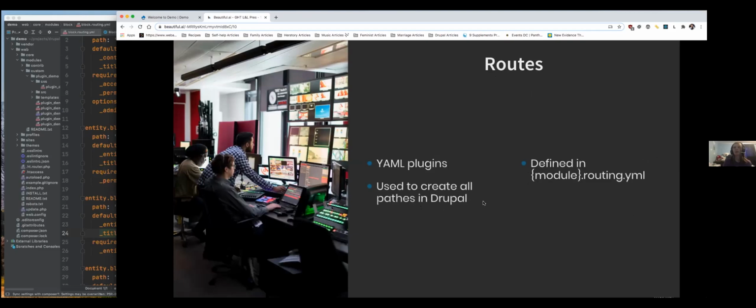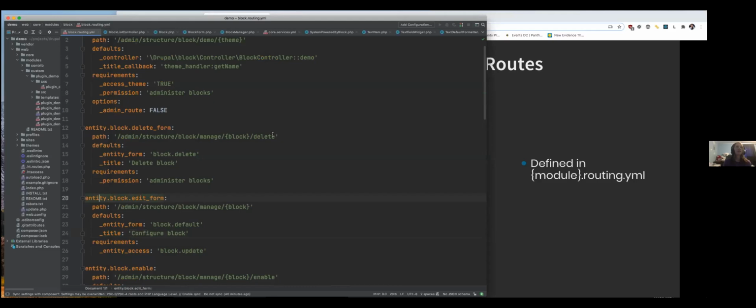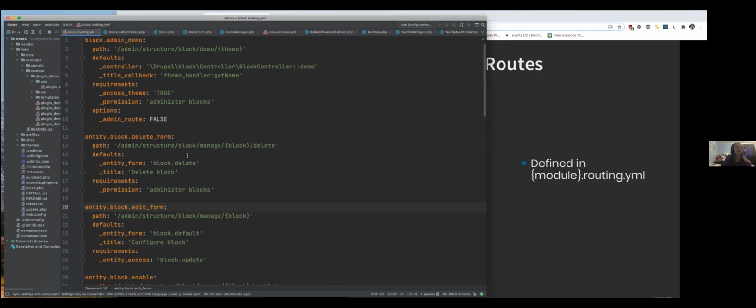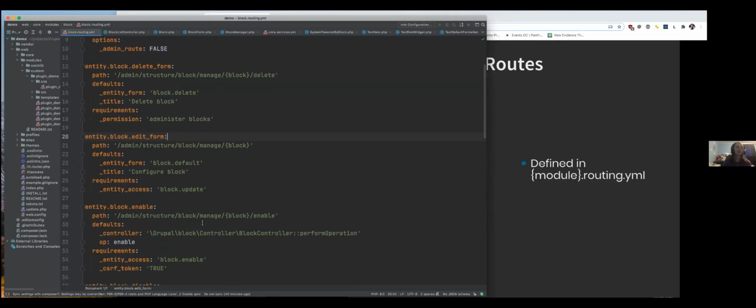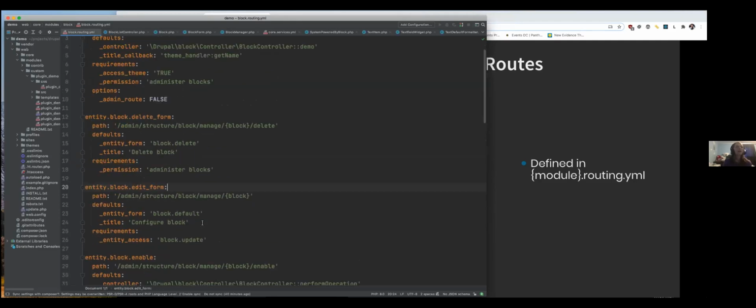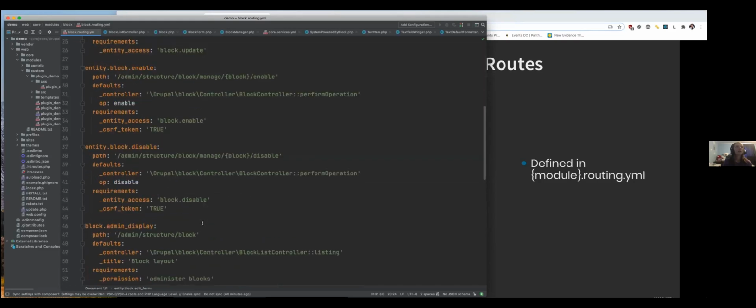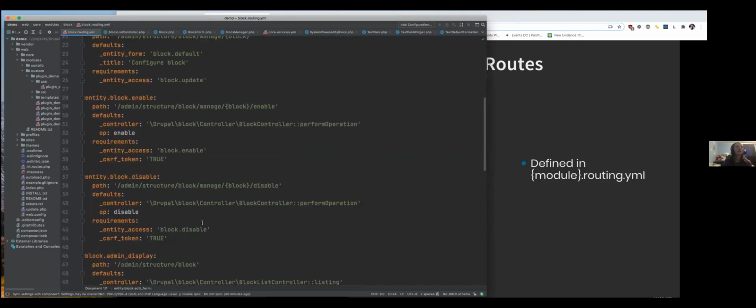Okay, so YAML plugins defined in module.routing.yaml are used to create all paths in Drupal. So over here I have the routes pulled up for the block module, the block.routing.yaml. And I'm looking for a path real quick, oh yeah, right here.